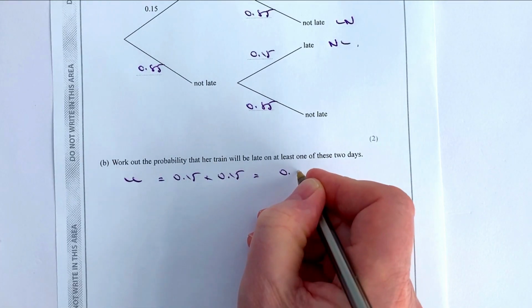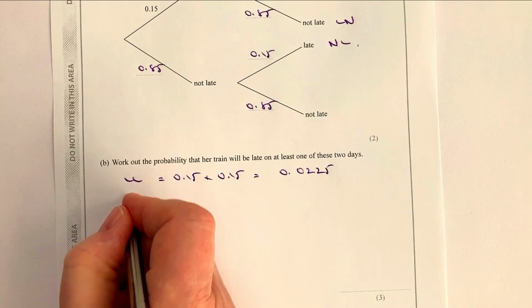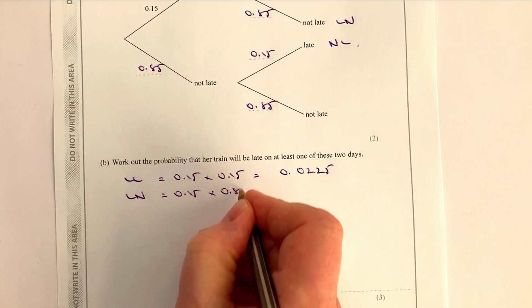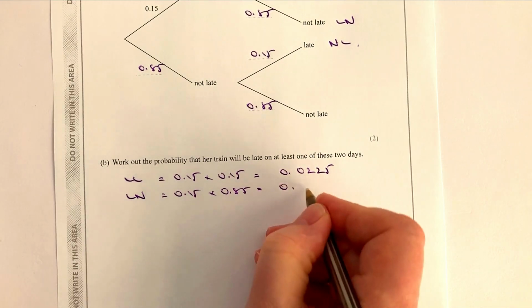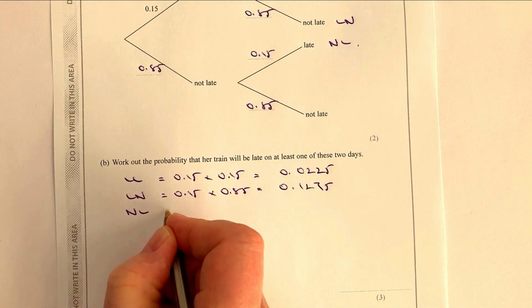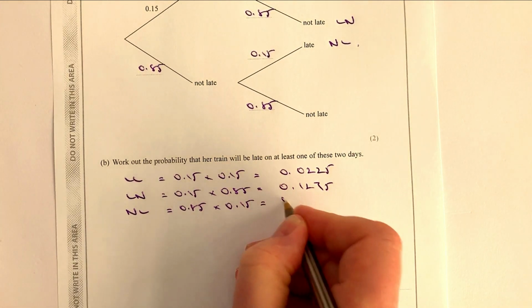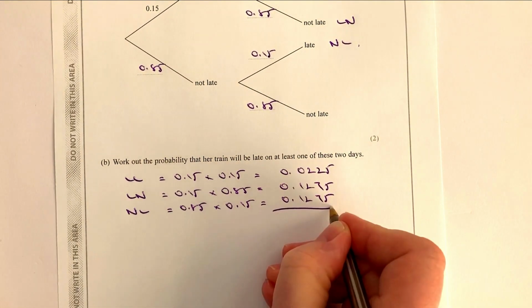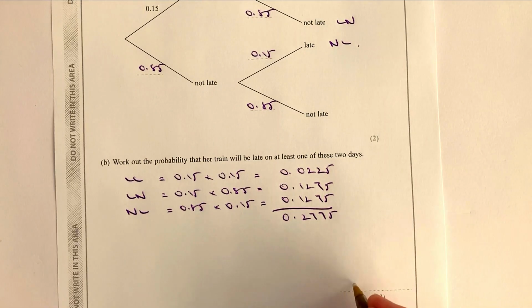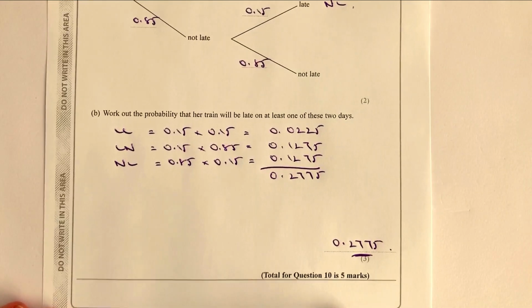Now I'm going to leave this as a decimal. It is a calculator paper, so if it's calculator paper then it's okay. You can just leave these things as decimals, although it is arguable that it's easier to calculate with fractions. Okay, so I'm just filling this in here, not late and late is going to be 0.85 multiplied by 0.15. That again equals 0.1275. So we add all of that up together and we're going to get 0.2775, and that would be the answer to question number 10. Okay, hopefully that's all right for you.